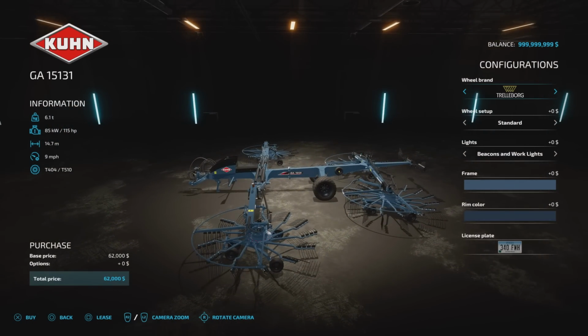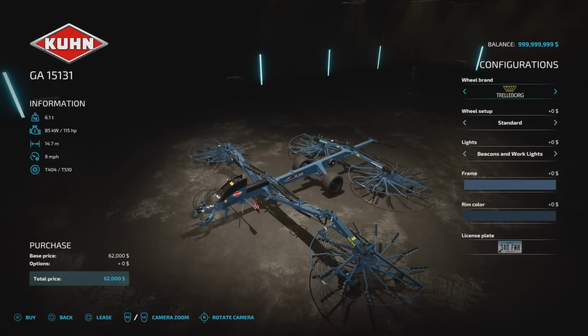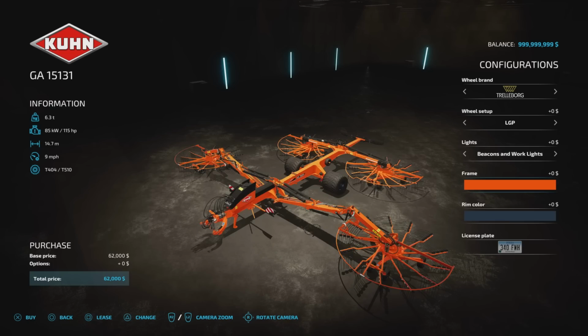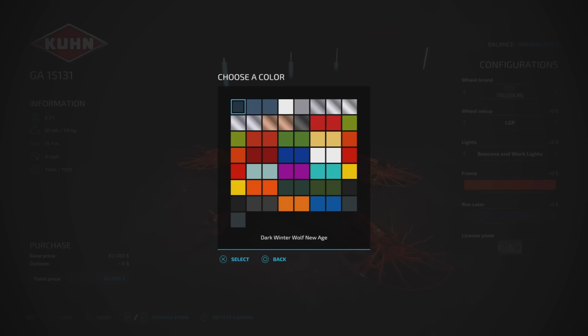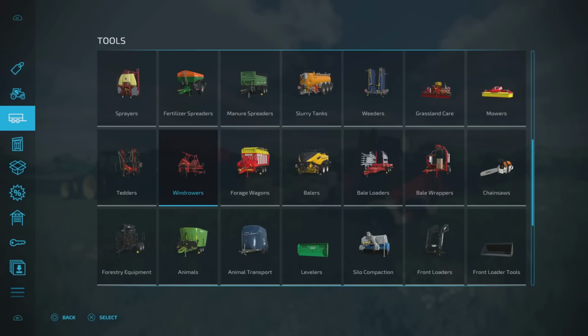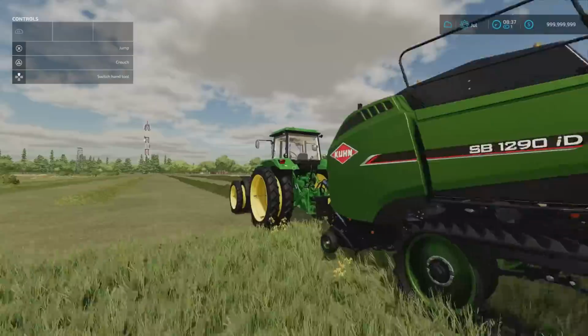Again, same with the tyres. We've got on each of the tyre brand options available standard, a wide and an LGP, like so. And then beacons and work lights. Beacons, work lights, off or all, whatever you want to go for. Frame, rim colour, and license plate option 2. So that's the pack. Let's get this turned on and give it a go.